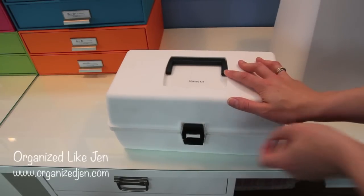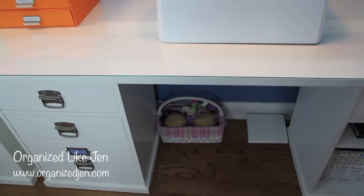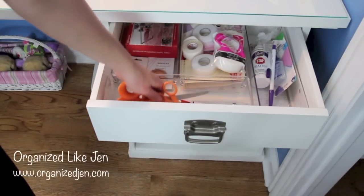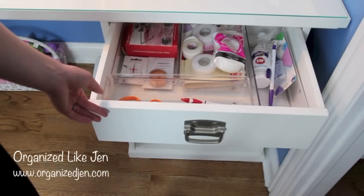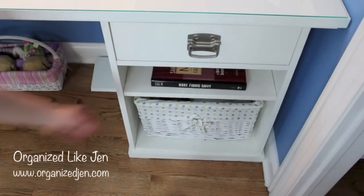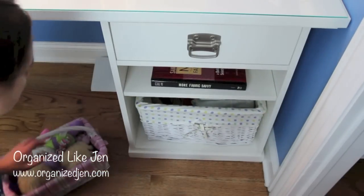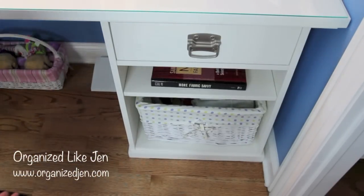I keep this little sewing tool kit in one spot - I can take it anywhere with me; I got it from the Container Store. I do have a couple of things on the floor under the sewing desk: the sewing machine pedal and a basket full of Winnie's toys that need to be patched up. On the right side is a shallow drawer with more general sewing tools organized with drawer organizers, one sewing book, and a basket where I keep things I need to fix - either by hand or a sewing machine project.